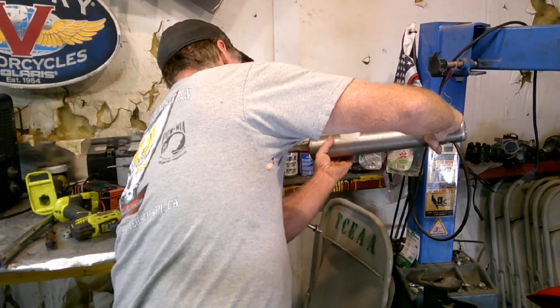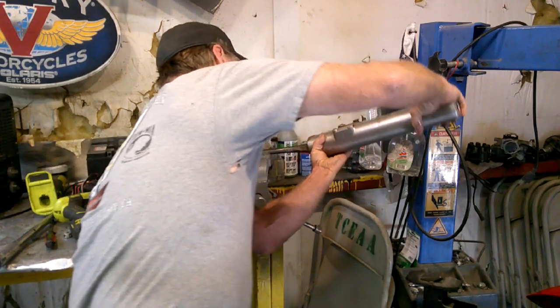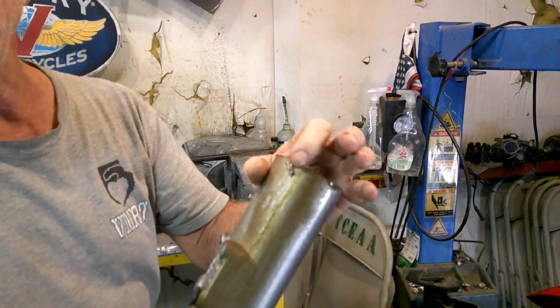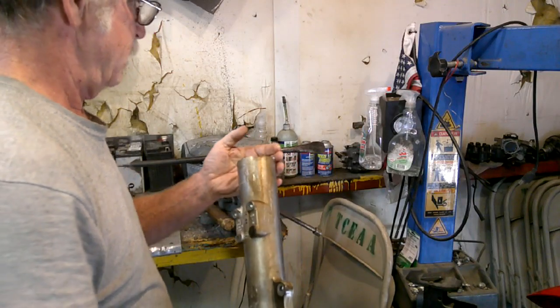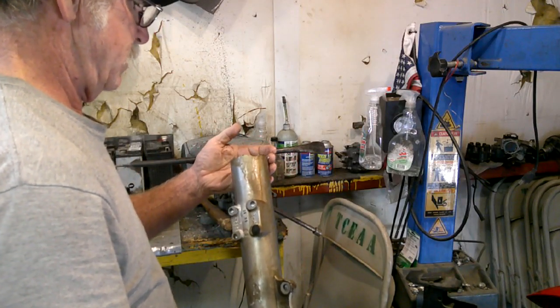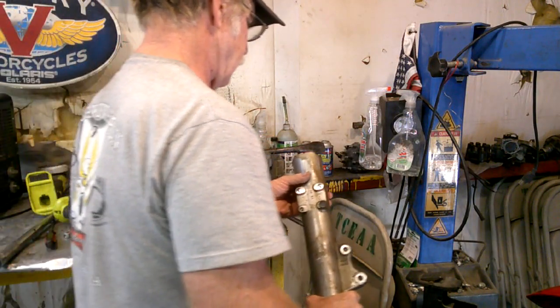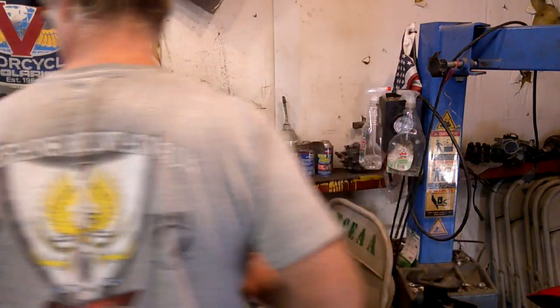This is a stubborn one. Ooh, I damaged the edge. Dang it. How did I manage that? Never had that happen before. That ain't good. Dang it.